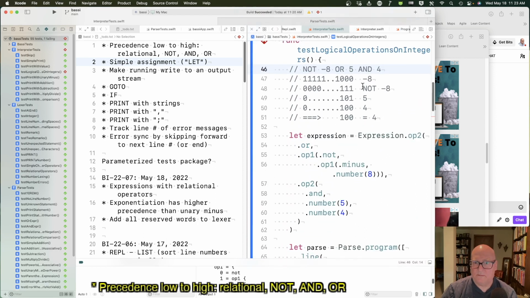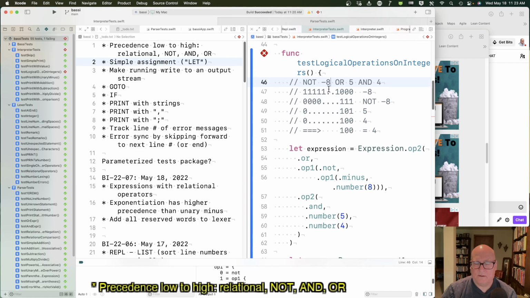Oh, yes. I'm stupid. 7 or 5 and 4. Okay. 5 and 4 is 4, but 7 or 4 is 7. Okay. So I guess I'm happy because the system is better at this than I am. Unfortunately, the system depends on me getting the answers right to do it, or at least looking at the answer after it's told to me and believing it, which I'm much better at.